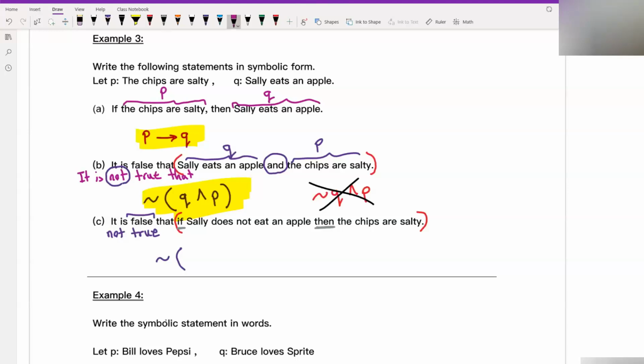So I know that similarly, how to use here on this part is the one-way arrow for if then. We have not.